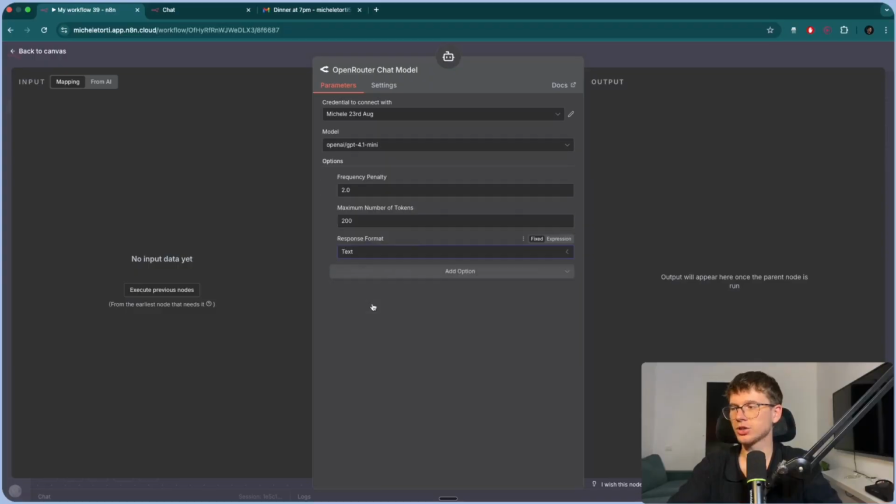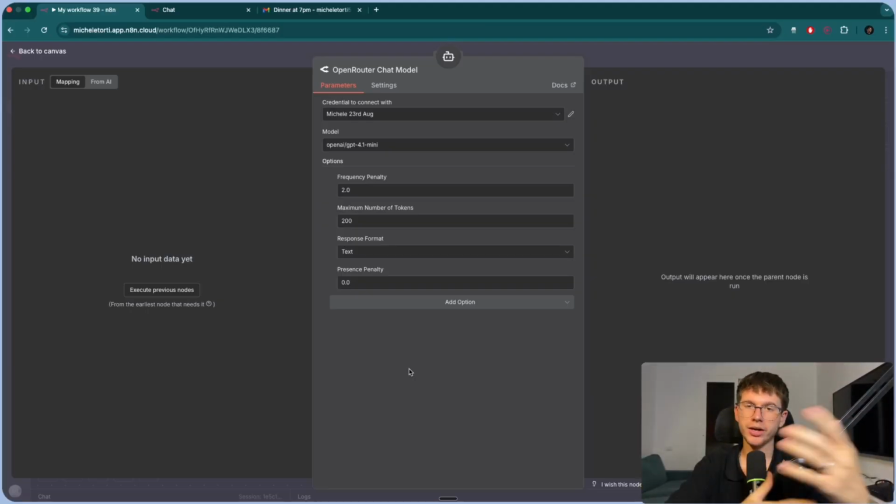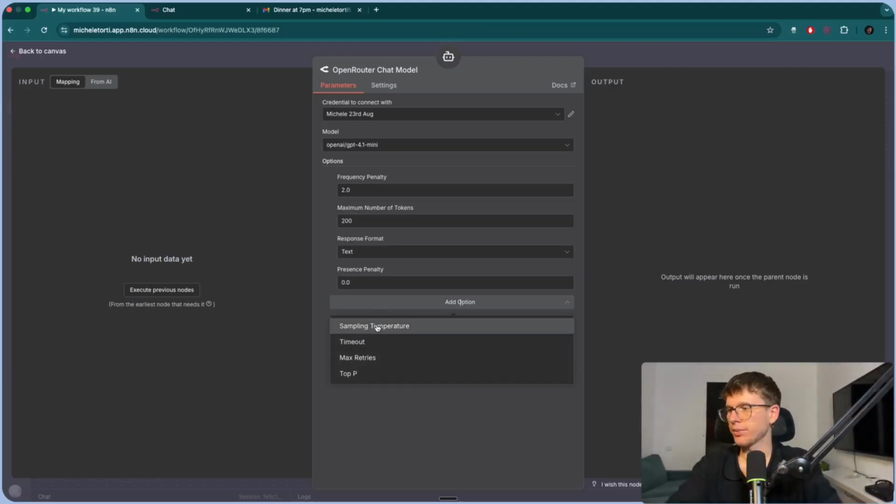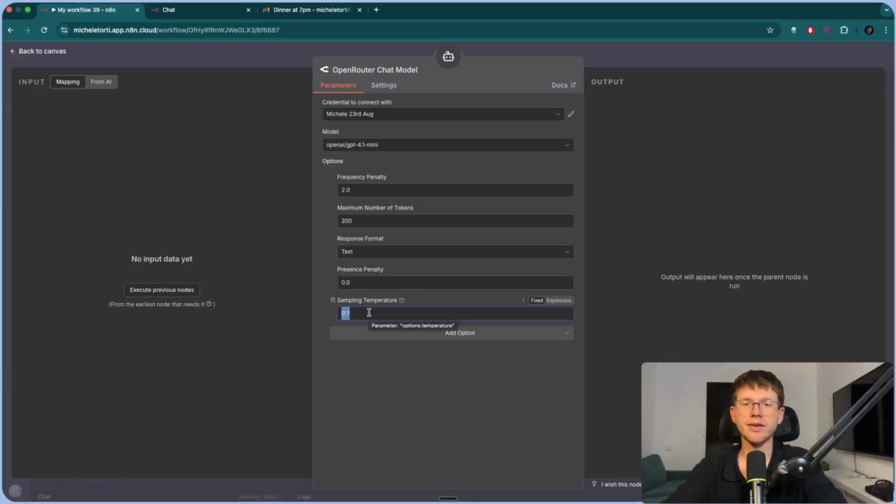But usually we use text just because we also have another hack which allows you to do that structuring thing that I just told you about. Then we have presence penalty. So instead of words, in this case, it's the topic itself. If you put a higher number, then it's more creative. A lower number is more repetitive. Then we have sampling temperature. A lower temperature in this case is more predictable, and a higher temperature is more creative. So we give AI the ability to be more creative when giving us the output.